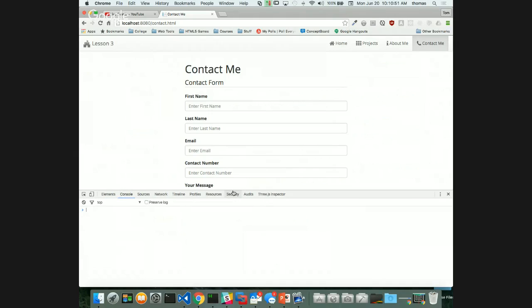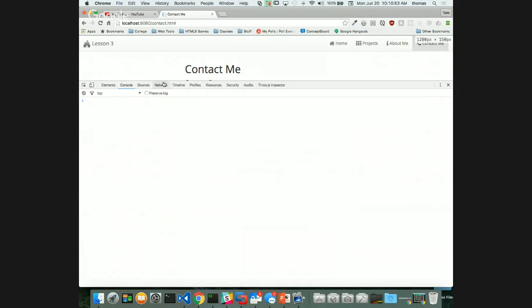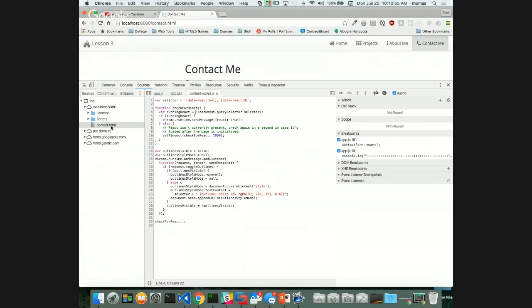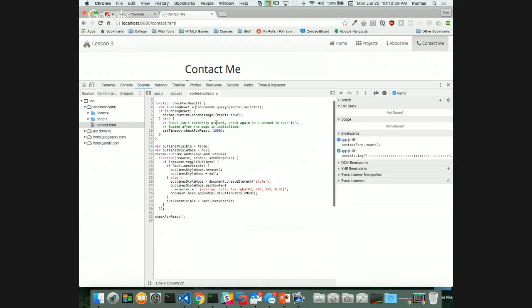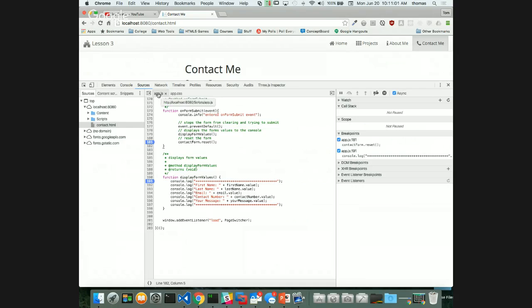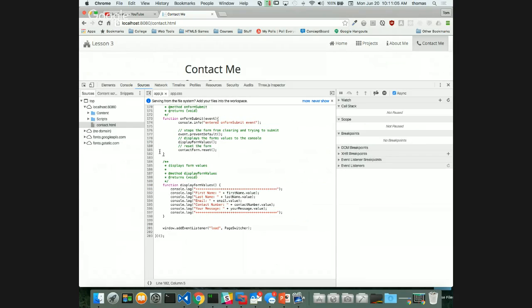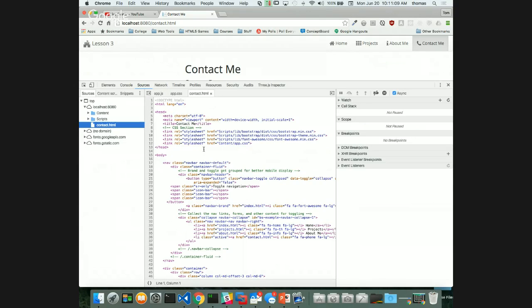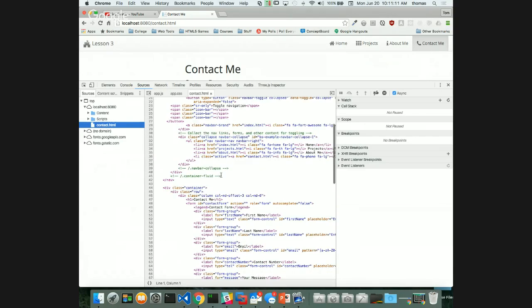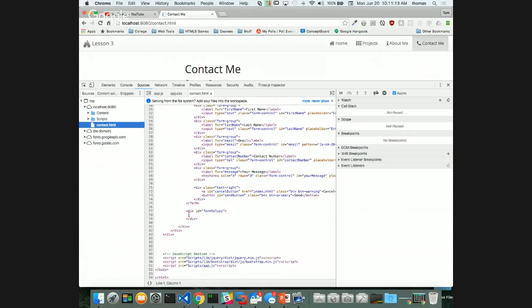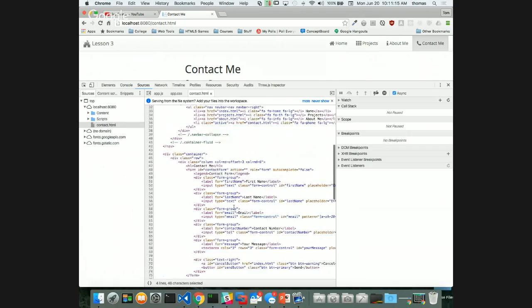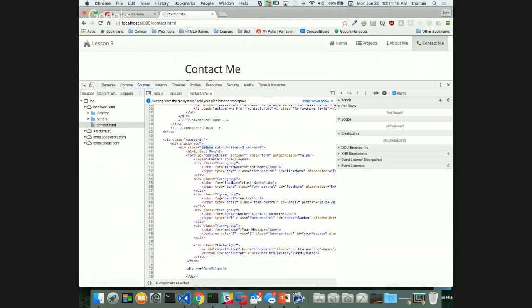Here's my console, and here's my sources, right? And if I look at the HTML for my script, let's get rid of some of this. You don't care about these things. Let's get rid of all these things, right? But I want my HTML page. Here's my HTML page, and you can see that I have my form values. This is what's there. I just put that in there. But I also have a class of column. Here it is. There's my column class.